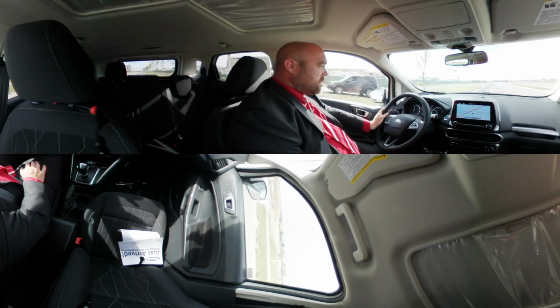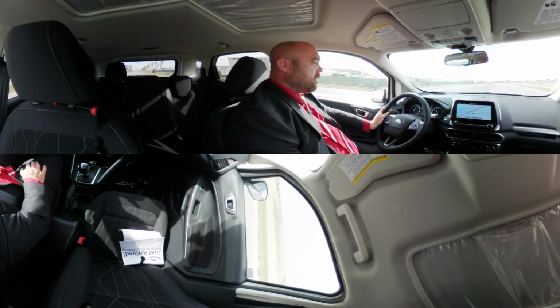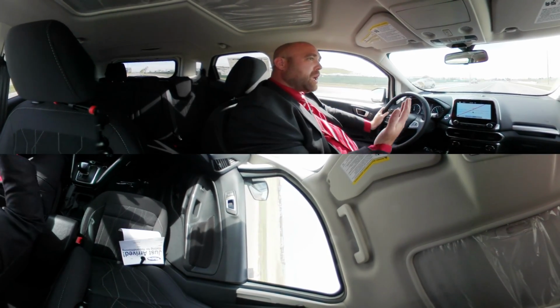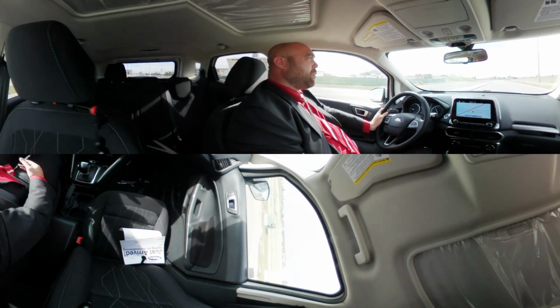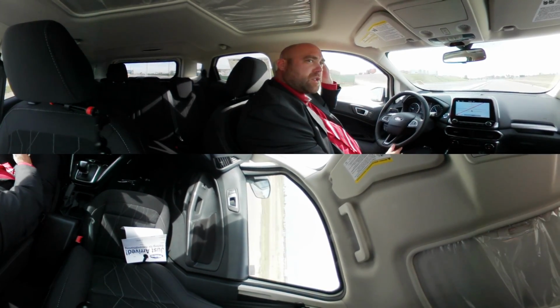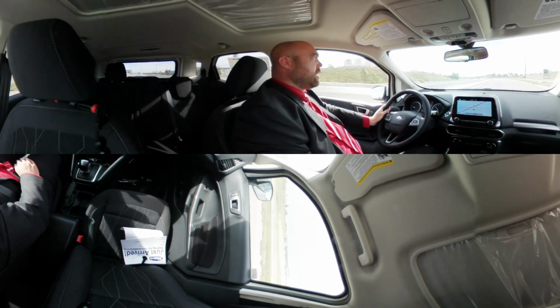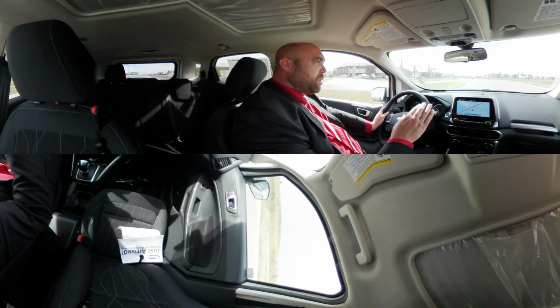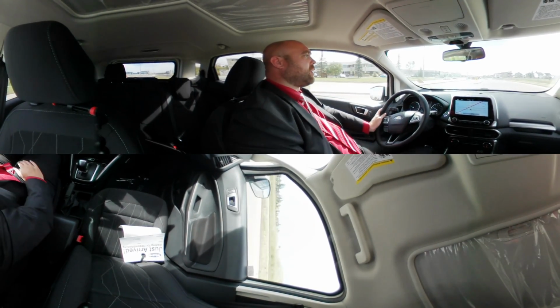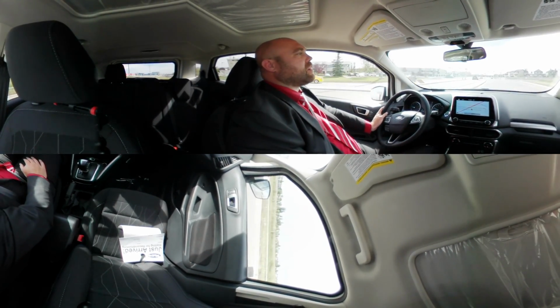I'm going to step on the gas a little bit. It's not a bad little pickup for it. I mean, it's not a race car by any means, but it's got good pickup. When you plan your spaces, you'll always be safe with it. Brakes are amazing on this vehicle, and the road handling is really, really nice. It's not jumpy, it's not darty, it's very firm and solid on the ground. I feel very safe in this vehicle.